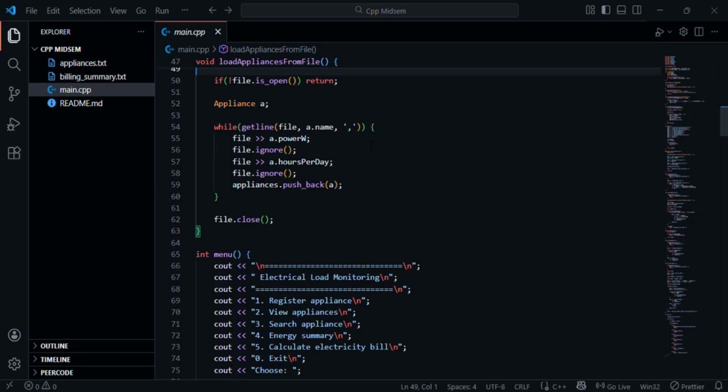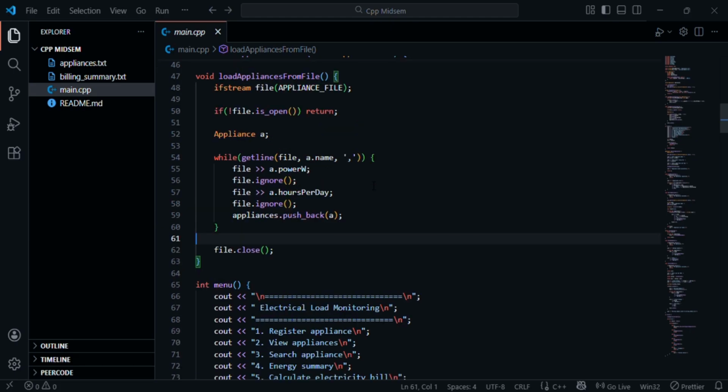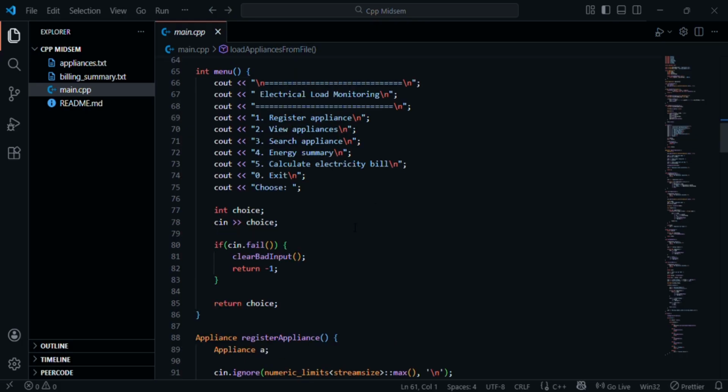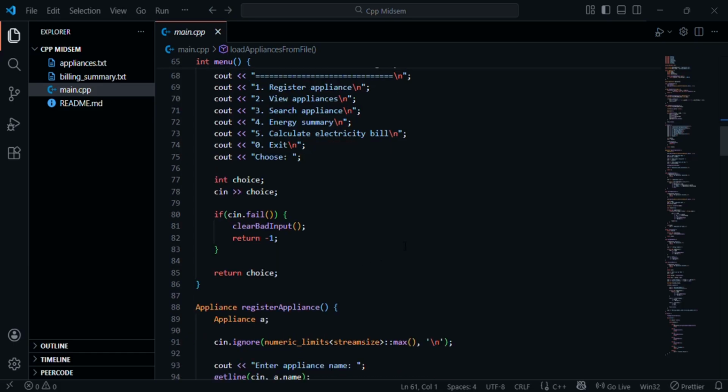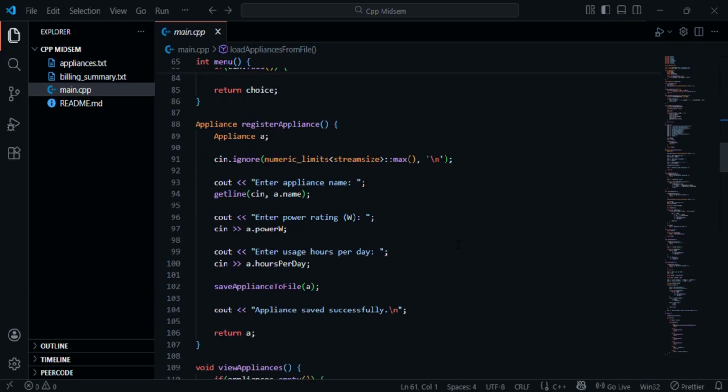Also, several helper functions are included to make the program more reliable and user-friendly. For instance, the flushInput() function clears the input buffer to prevent errors when users enter incorrect data. The trimText() function removes unnecessary spaces from the text entered by the user, while the toLowerText() function converts text to lowercase so that searches can be performed without worrying about uppercase or lowercase later.